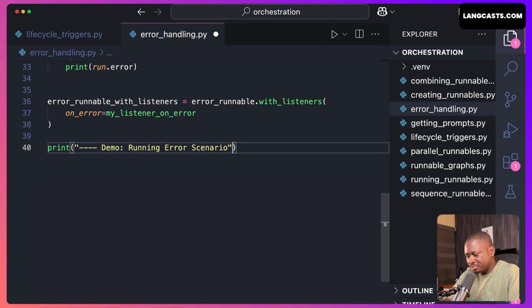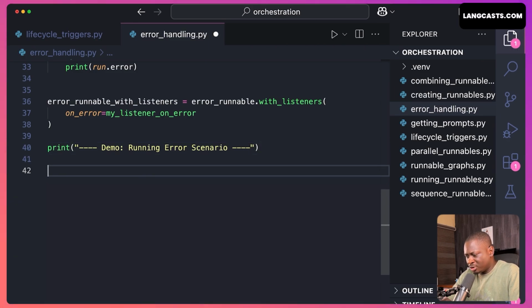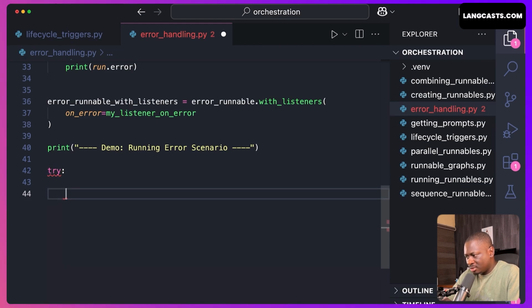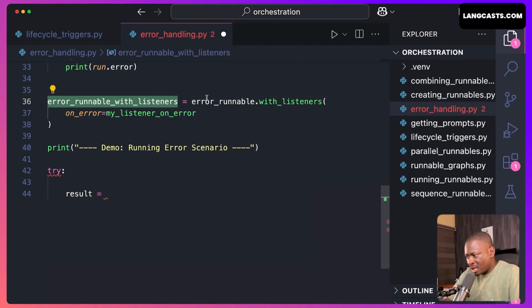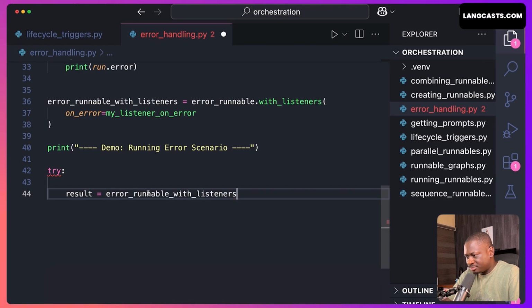So I'm going to wrap this in a try-except. I say try, result equals error_runnable_with_listeners.invoke. Then here we can pass it a topic.